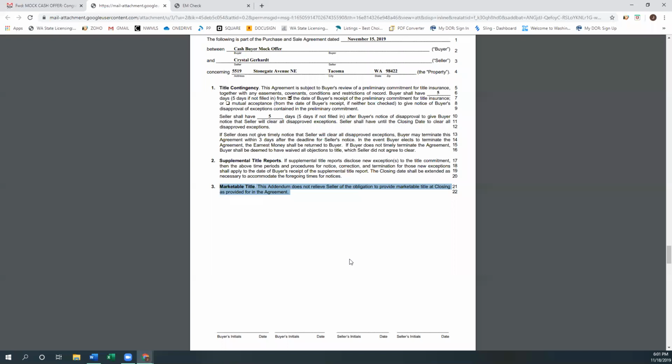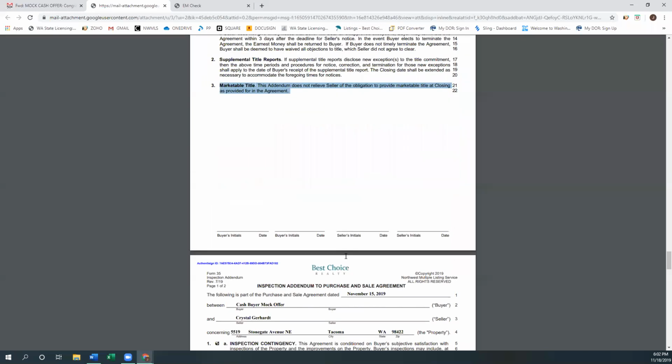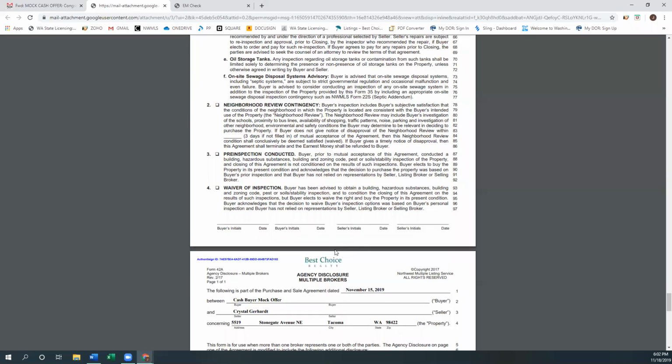If it's filled in like it is right here, that's from the date the buyers receive it. You need to have proof of delivery, and that might not be easily proven with the way some of these title and escrow companies work. So be very careful on this and how it's done. And depending on what title and escrow company you're using, you may need to counter this point or make the buyer aware of it.